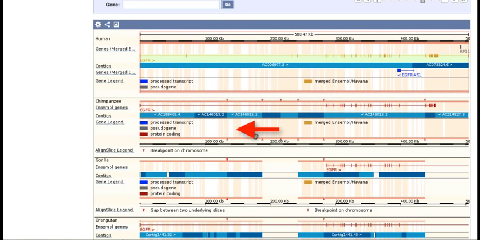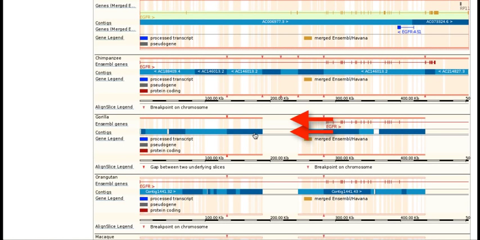Looking at the image, vertical peach stripes show alignment, and white stripes are gaps in the alignment. Coral-coloured arrows represent breaks in the alignment. The blue horizontal bar represents the contigs. Contigs are the blocks of sequence that make up the whole genome assembly. In some species in this alignment, we can see gaps in the blue bar. Where there is a corresponding gap in the coral bar, this is a gap in the alignment. Where there is no gap in the coral bar, this is a gap in the sequence. Hollow coral bars represent the reverse strand.